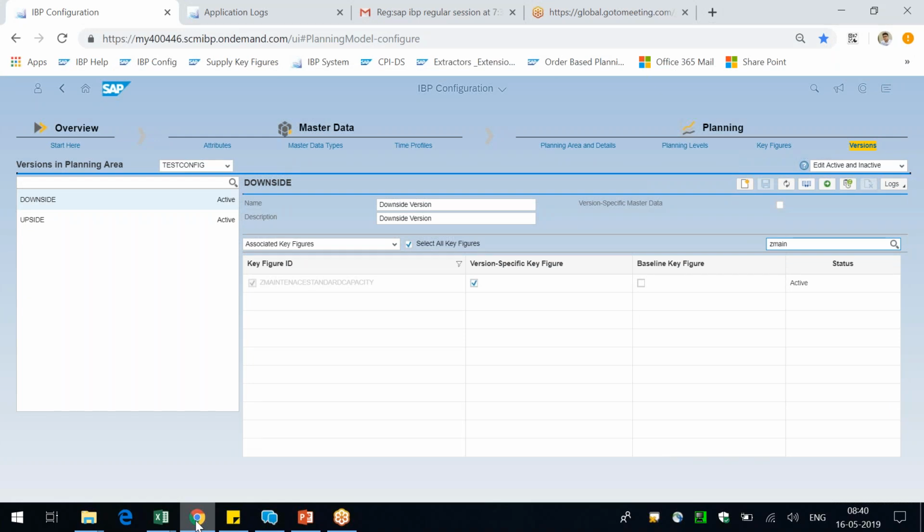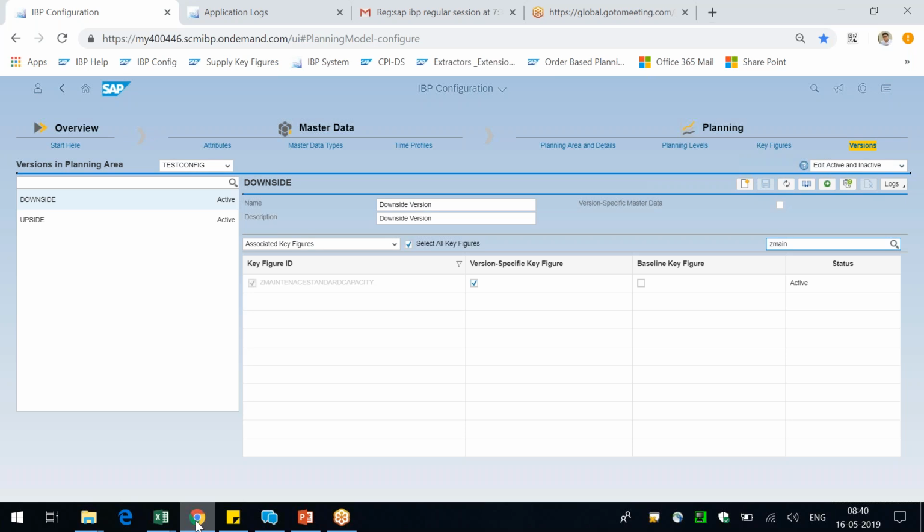We have one upside version and downside version, and you also created one version in some other planning area. Can you configure any number of versions you want? Yes, sir. But SAP recommends a maximum of 4 or 5 versions for best planning practice.